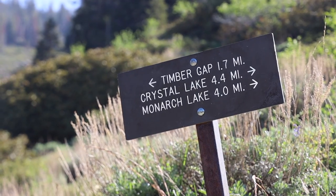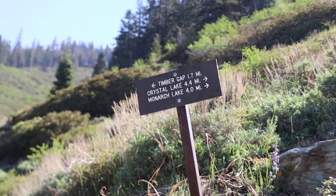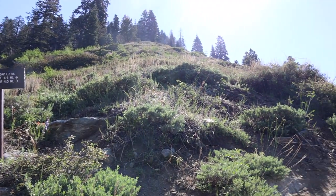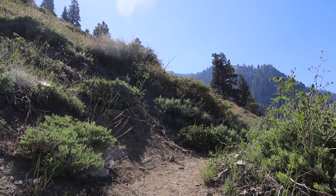All right, so here we have the trail junction to Monarch Lake, which is a right turn here. The left-hand side of the trail is gonna take you to Timber Gap, which I have actually never been to before.